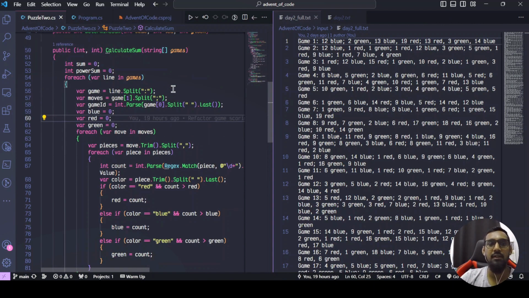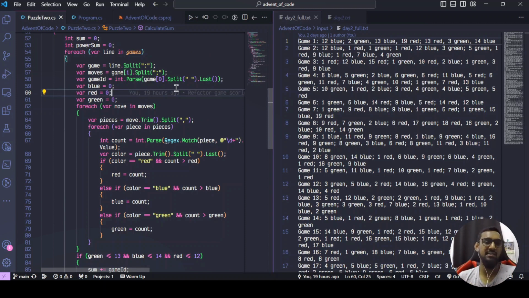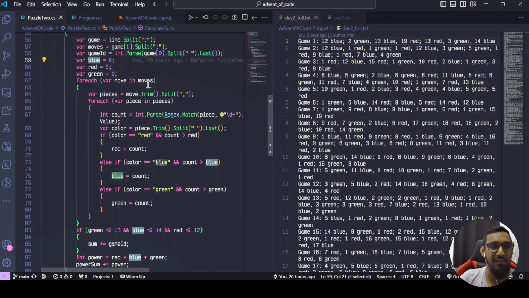Why? Because we want to do so in the loop itself. As you will see, we are going to have a different approach in the second method, which is a declarative approach. This one is an imperative one. Imperative meaning that we loop procedurally, another word is procedural. This one is procedural, but it's also imperative because we are going to be changing state along our statements. By state, I mean, for example, this value, var blue = 0, we are going to change this value. So we continue. Now we are going to have our moves.